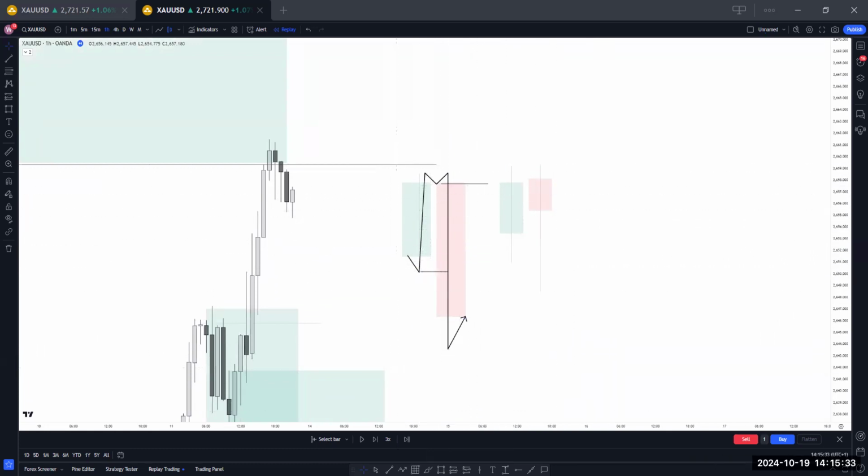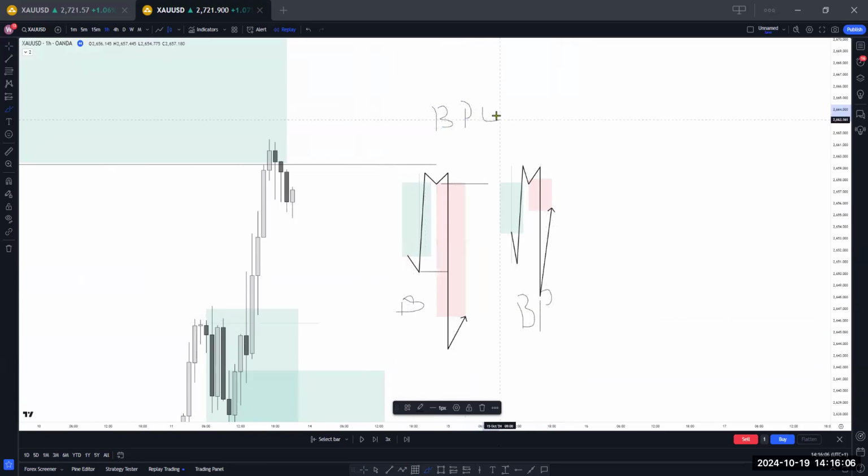Basically, what we have here is we opened the candle, came to the low, came to the high of that candle, then closed again. Now we have opened the bearish candle, the high, the low, and then a retracement. So compared to what we have here, this move has a retracement. So this is a BP, right? So from the BPE setup, we have two-time breakouts, we have a pullback, and then we have entry.